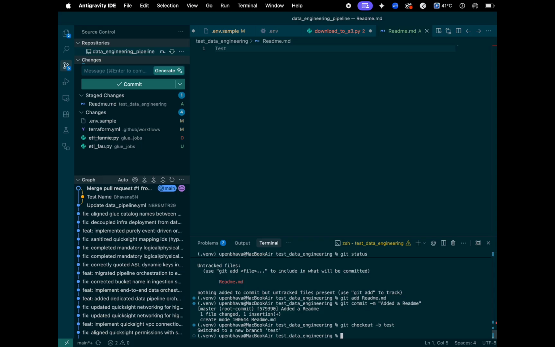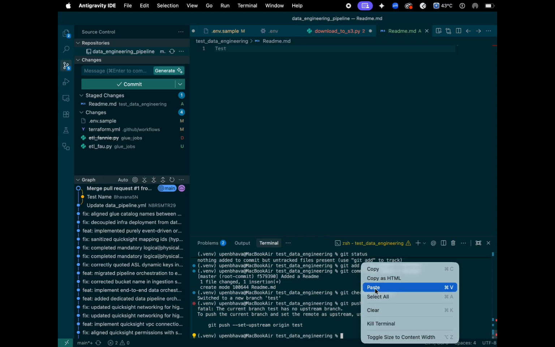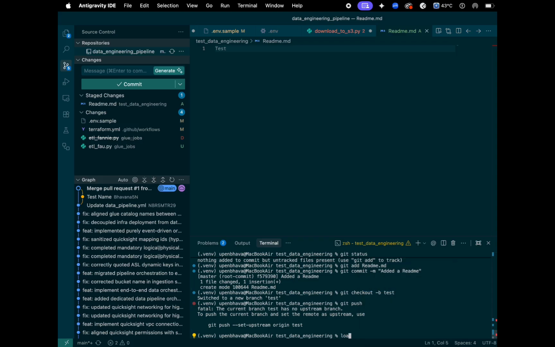You add your changes, do git add and git commit in this branch, then git push. For the first time, you have to run this command with the branch name. From next time you can just run git push, because the test branch is not in the remote location yet. So you are telling it you are pushing to a test branch.